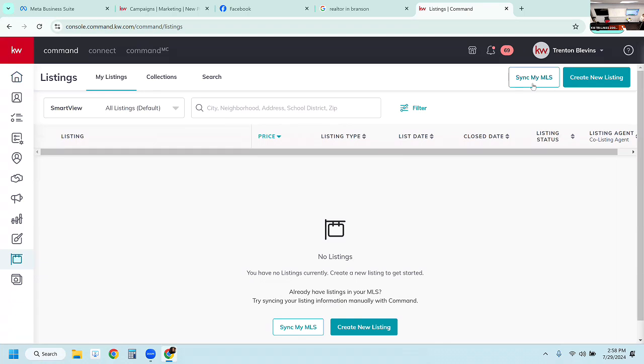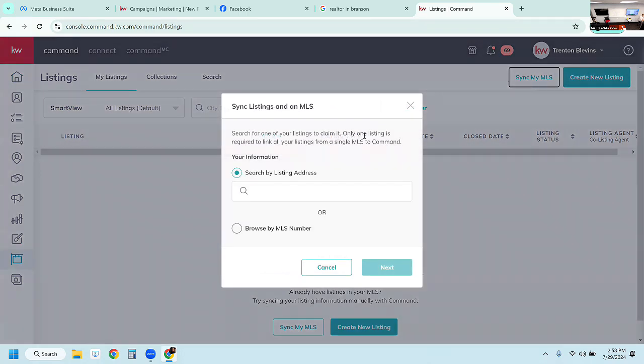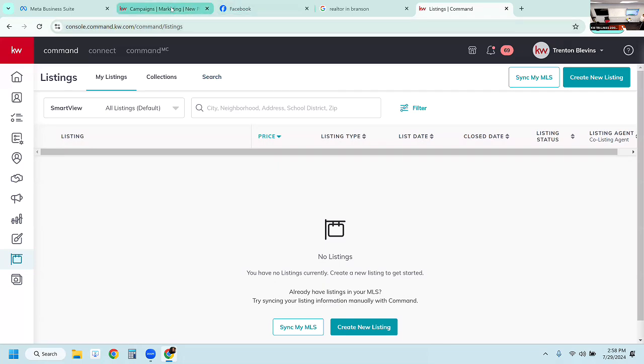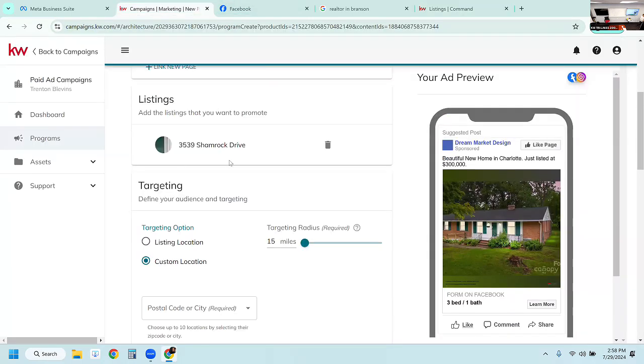And then up here in the top right, beside create new listing, it's going to say sync my MLS. So if you sync your MLS, it should sync for you. I don't have any listings, so it's not going to show anything. But that is for if your actual listings aren't showing up here. You'll have to sync them.